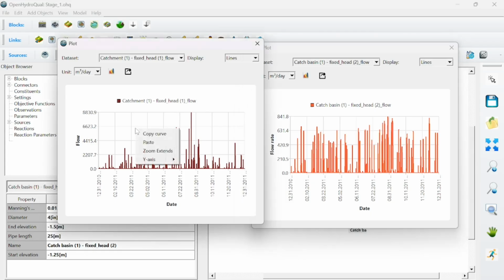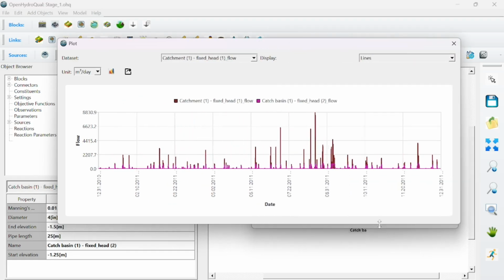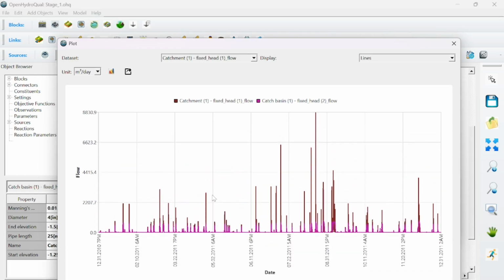Then I'm going to copy this and paste it with my previous retrofit, and this is what you get. Look at it. How much we affected the peak flow? Quite substantially. The colors are kind of close, but the magenta is the underdrain for the case with stormwater control measure, and the brown is the pre-retrofit. Any questions?